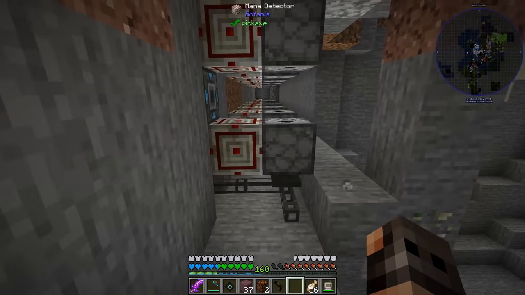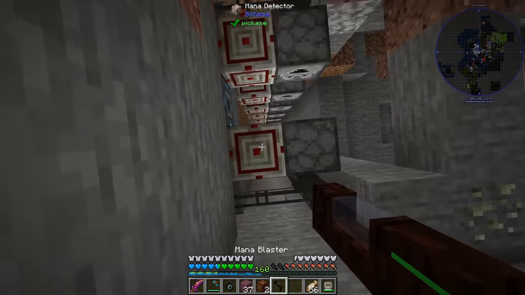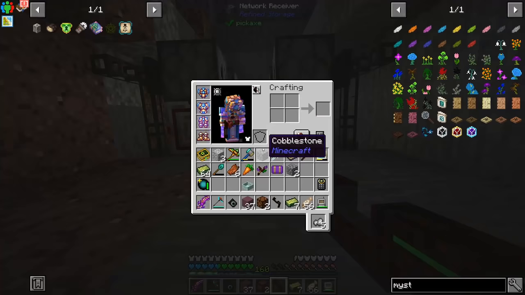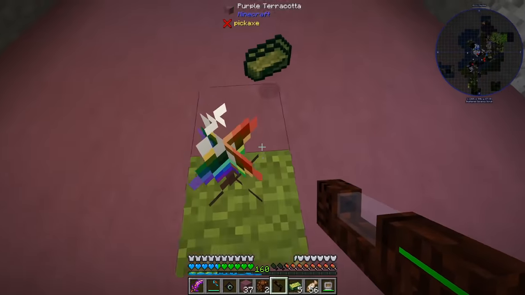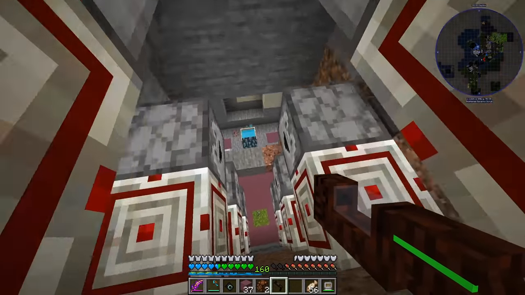So we have 16 droppers and 16 mana detectors, and we need to activate them in sequence. Which is easy, we just need a burst of mana, and they drop stuff. Why did I get 7? Oh, this was already 64. Let us try this one more time, just in case. We should get 8? I got 5. Ah, yes, 8. Of course, we also have to cover the gaps because, you know, items can get stuck.